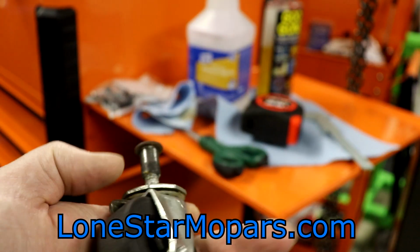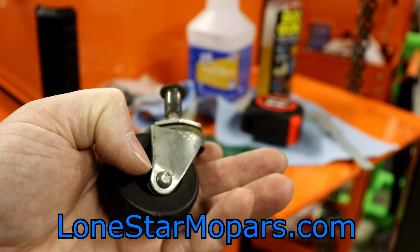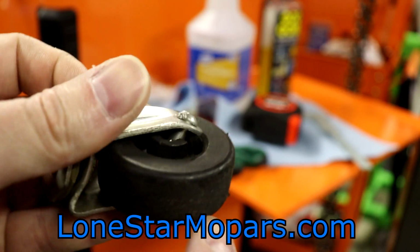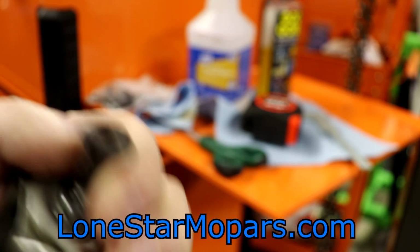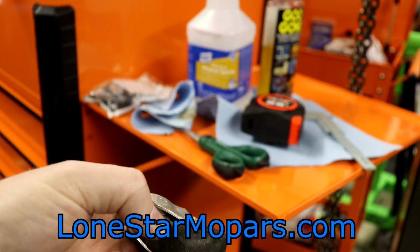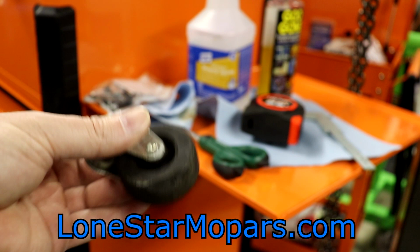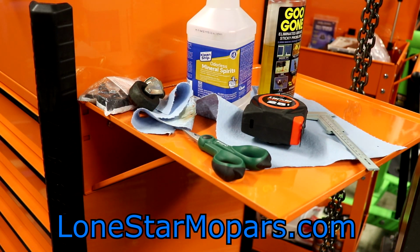Now, you can see, it had multiple points of failure. Number one, the bracket collapsed. Number two, the caster itself just completely failed, like this bore right here. If you can't tell, that's just completely broken out. This is surprisingly not stripped. Those usually go from constantly being tightened and retightened. Had the wheel starting to flatline since it was constantly dragging the ground, so I guess that's just wearing it to the bone. But the one that I used is not that one.